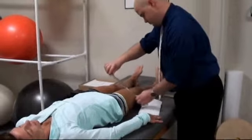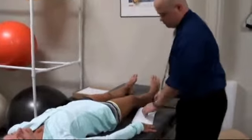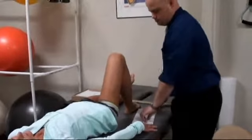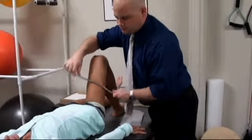The instruments are not meant to replace a clinician's hands, but to complement them. They amplify what the clinician feels, and they improve the ability to find soft tissue dysfunction. It's basically like a stethoscope enhances the ability of the doctor to hear your heartbeat.